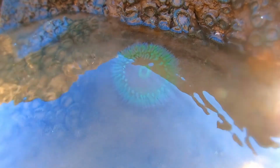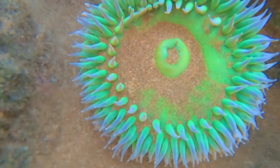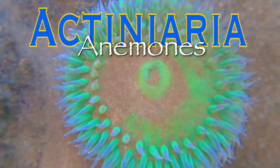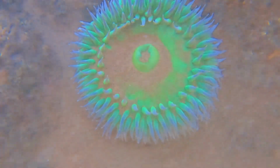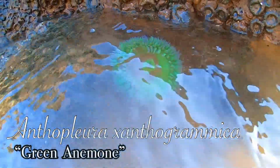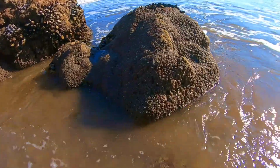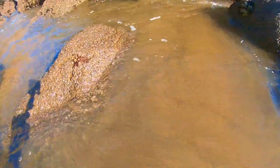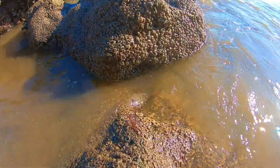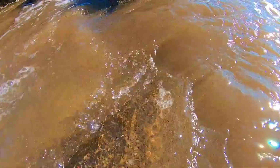Oh, look at that, just coming out of the dust fog. Wow, I think that's Anthopleura sola, I believe. Sunburst anemone, or green anemone. It might be the green anemone. Yeah, aggregating anemones, aggregating all over these rocks. They pretty much covered all the rocks within this surf zone, within this splash zone. Getting all these little bits and pieces of planktonic organisms and whatnot, eating them.